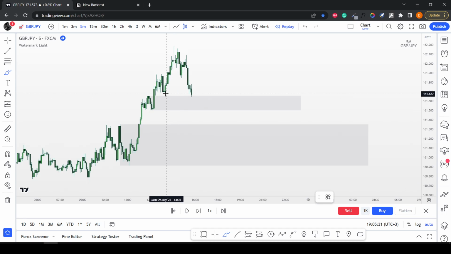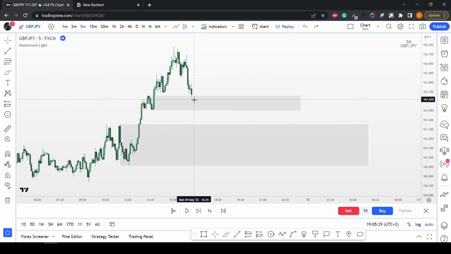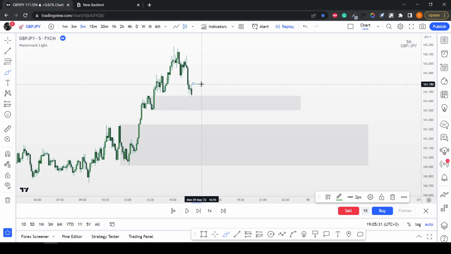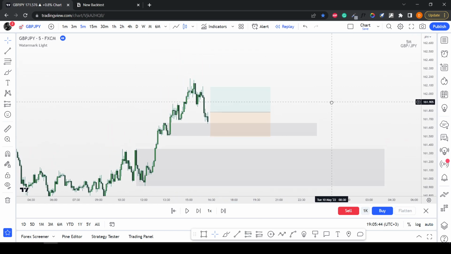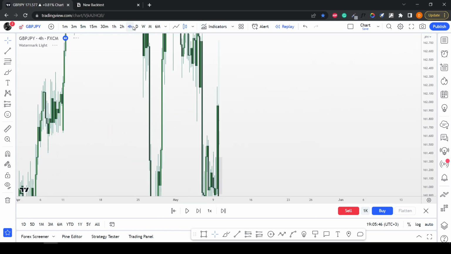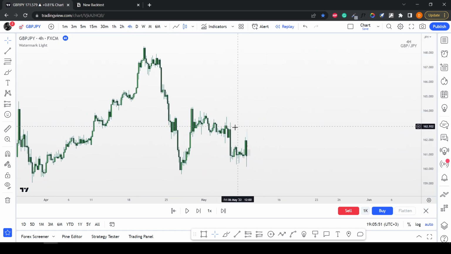And now structurally, what do we have? We have a break and a break inside structure and one break to the downside. So I'm okay with following this. If it breaks above, the session is okay. My expectation, to be honest, is for a deeper mitigation, but if we break above and the market is ready to go, it can go from here. Let's check 4 hours. 4 hours is still holding this range. It's a possible accumulation, so let's check.